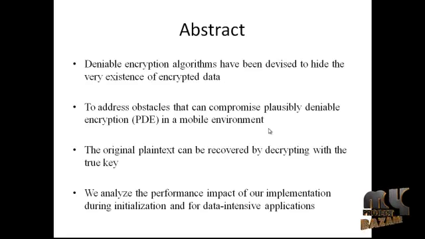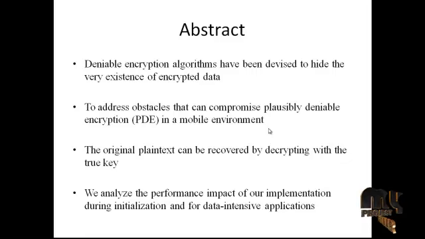Let us see our project title: Mobiflage, Deniable Storage Encryption for Mobile Devices. The adversary has the encrypted device and full knowledge of the Mobiflage design. The user is expected to refrain from disclosing the key. The adversary can directly access the device's storage and can have root level access to the device after capturing it. Deniable encryption algorithms have been devised to hide the existence of encrypted data, to address obstacles that can compromise flexible deniable encryption in a mobile environment.